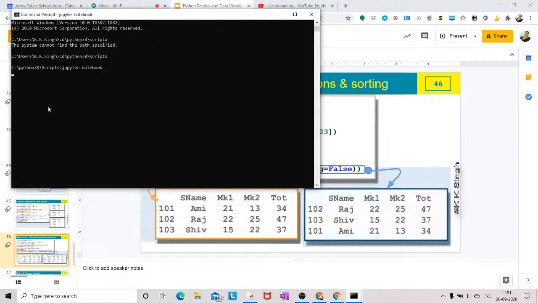So here in this data frame, we'll be sorting the data frame in descending order as per the marks. So the highest marks on top, and then lower, and then lowest. And that is why we have used sort values. So we'll be creating the data frame in Jupyter. Then I'll show the result.